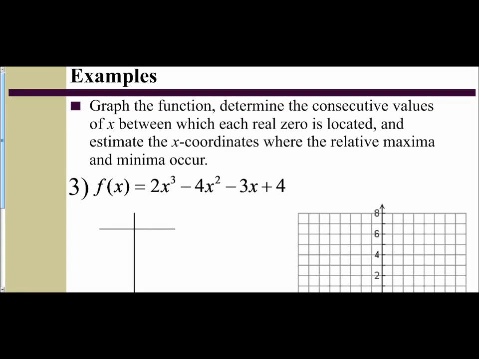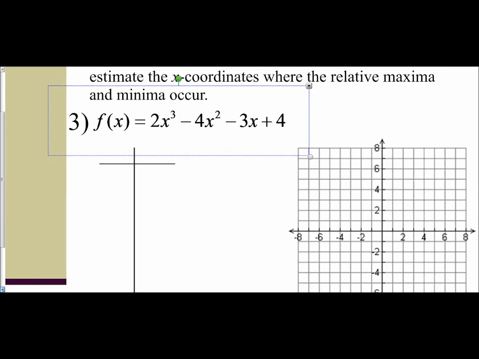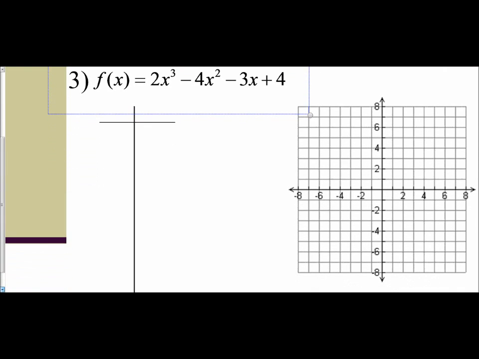In this video, we're going to continue examining how to graph polynomial functions by finding the zeros, the relative minimum, relative maximum values with our graphing calculator, and then sketching from there. So let's take a look at this function, and we're going to plug that function into our graphing calculator.